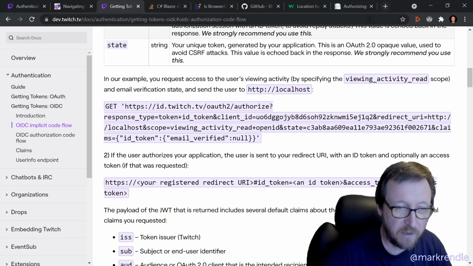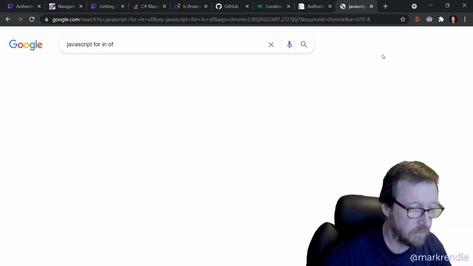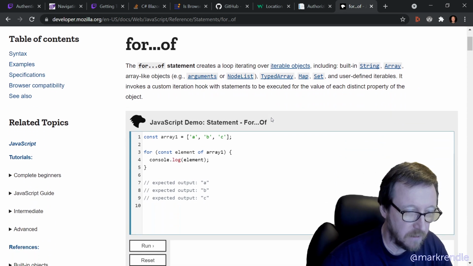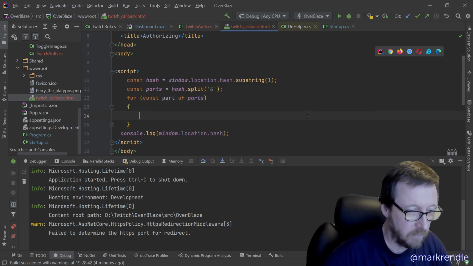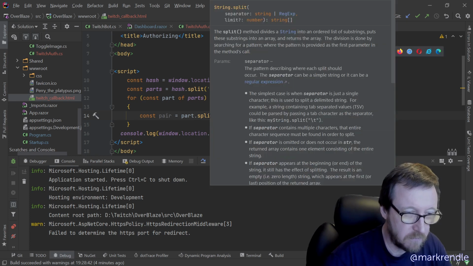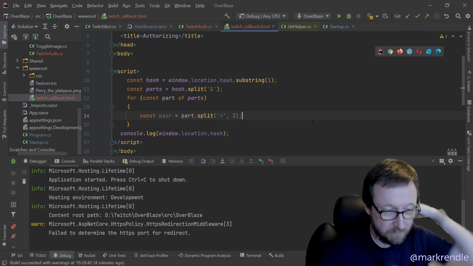I need to remind myself, I haven't written any JavaScript for such a long time. JavaScript for in of creates a loop iterating. Yeah, so that's the one we want. const part of parts. We can say const pair equals part.split('='), and limit it to 2, I believe. So limit the number. So yeah, we want a maximum of 2.